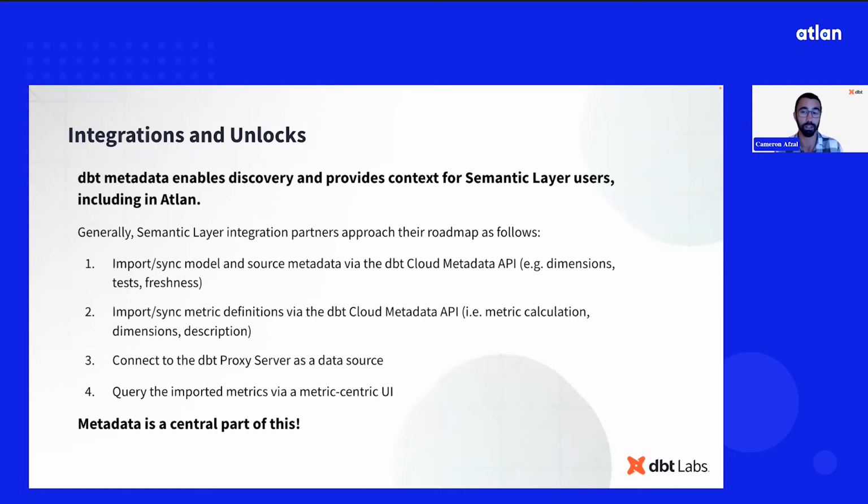So metric metadata gets you metric calculation, dimensions, description, and even that verified tag that we saw in that earlier screenshot. Third, most integrations connect to the dbt proxy server as a data source, and then finally query the imported metrics via UI. Atlan's built all of these, and we're very excited to continue collaborating on the evolution of this integration. But as you can see, metadata plays a really key role in the semantic layer. You have to understand these dbt assets in order to know what to query and how to interpret the results.